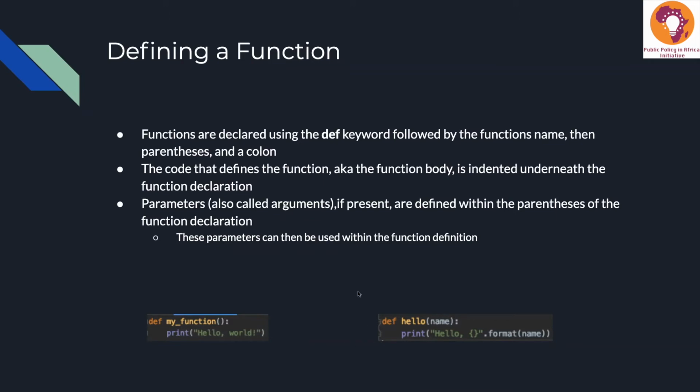But say we had a situation where we wanted to say hello to someone or something. Then in that case, we could define another function. So again, the def keyword, space, then our function name. I'm calling this function hello. And then in the parentheses, now I'm adding a parameter name, and then the colon, of course, and then the code indented underneath it. So basically, the name that's passed in can then be used within the function code. And whenever somebody invokes that function, say I said hello and I passed in world in place of name, then this would output hello and the name there.